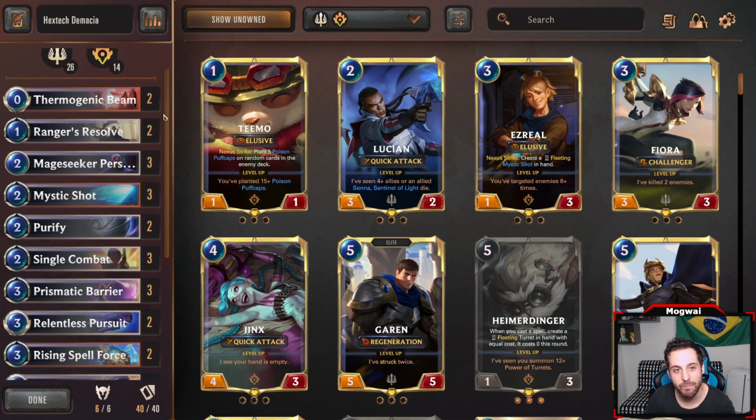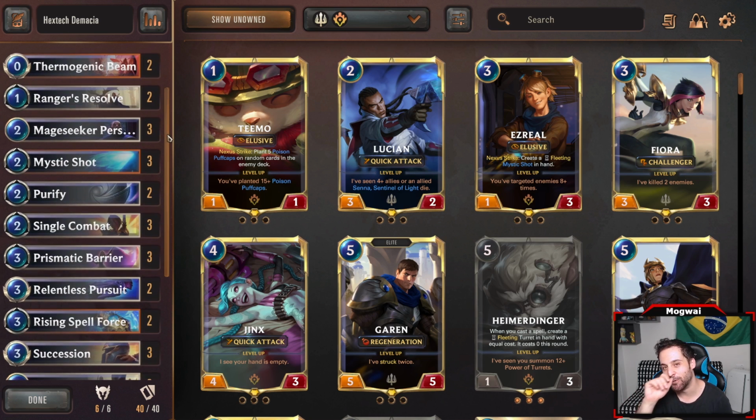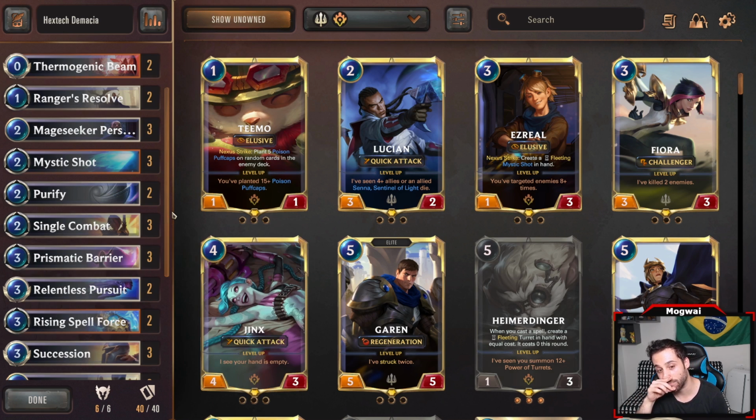Heimerdinger has some really neat tools, and this deck has some pretty cool anti-meta techs that I'm going to explain, especially cards like Ranger's Resolve, Purify, and Rising Spellforce. Some of these may seem a little bit off, but I am going to elaborate on them. But first, let's tackle the core. Like, what the hell is this about, right?